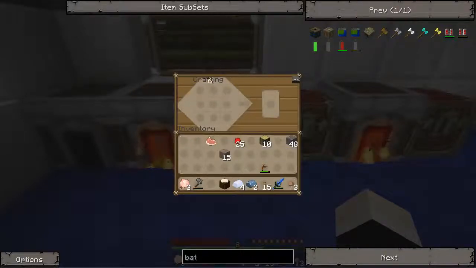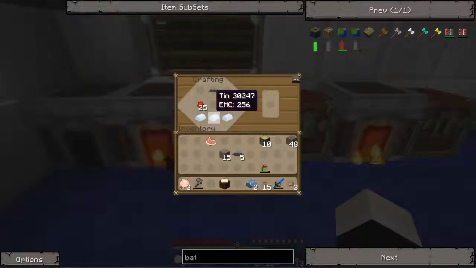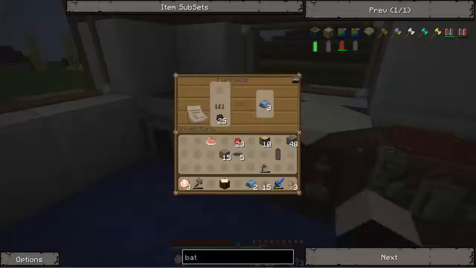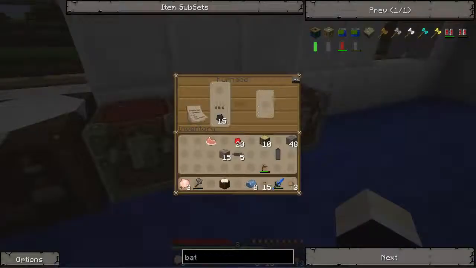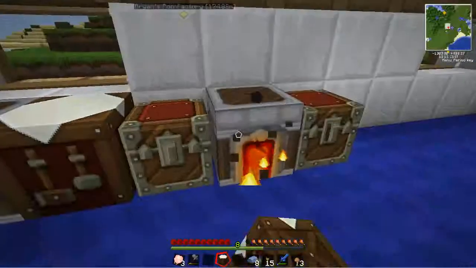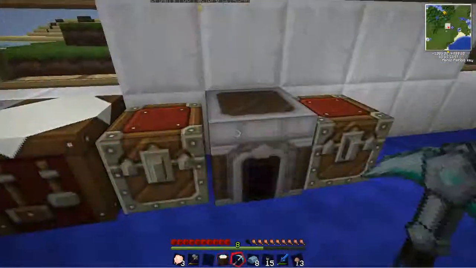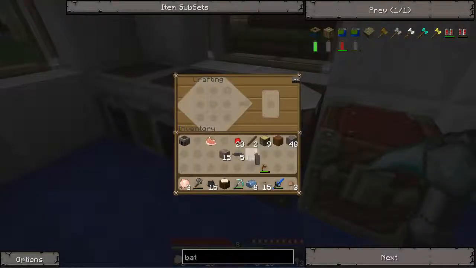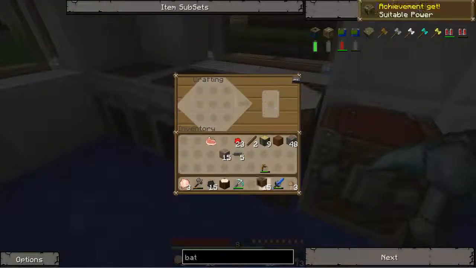Alright, and we need to make our battery. So we just put it like this. Oops. Then we get our battery. Now we just need a machine block, which I think is done. And we need this, but I need to make a pick. Go and get this. And we put it in. First we need our machine block. Put it in like this. And we get our generator.